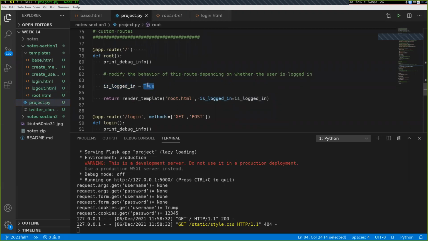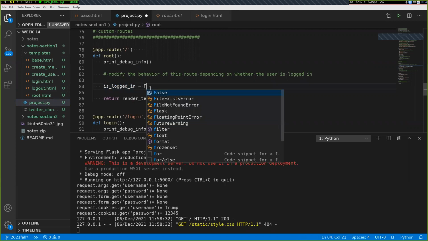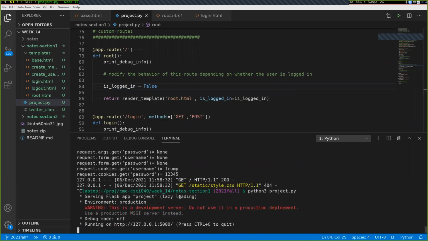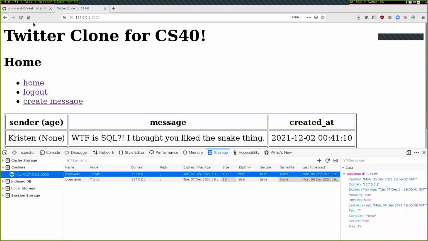Because I manually specified this equals true, that's what it's doing. If I change this to false, Control-C, up arrow, rerun this, back over to Firefox, refresh. Now it's changing what's in the menu up here to be the appropriate things for somebody who's not logged in, being able to log in or create a user.